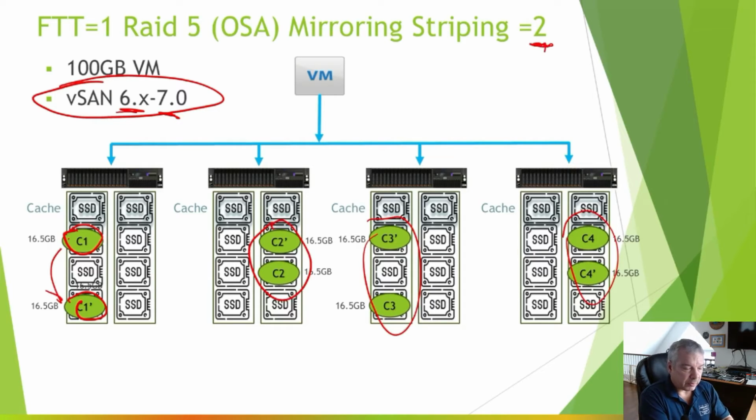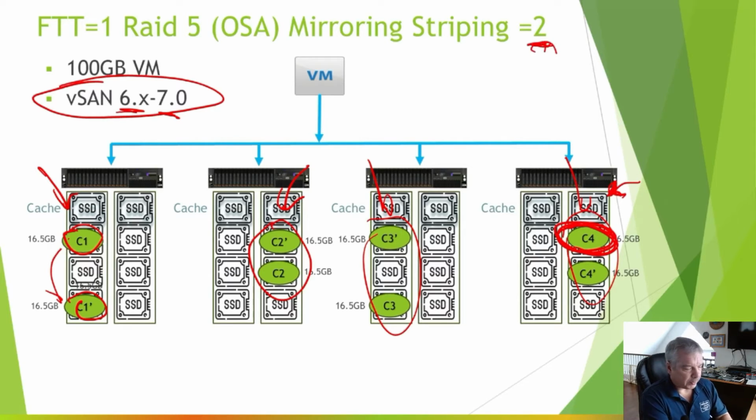Suppose I set it to 3. Notice again, they're pretty much on the same disk group, right? So they could be on a different disk group, but it more than likely is going to land on the same disk group. So you're not really going to get a lot of benefit from this, unless, of course, this component here is a major bottleneck, and this guy has an easy time keeping up with the other ones. Then you might get a performance improvement.